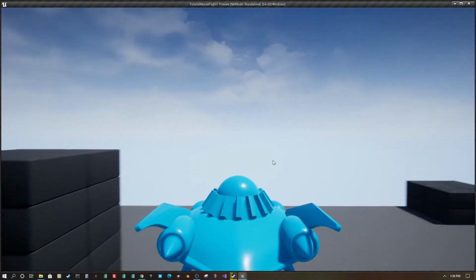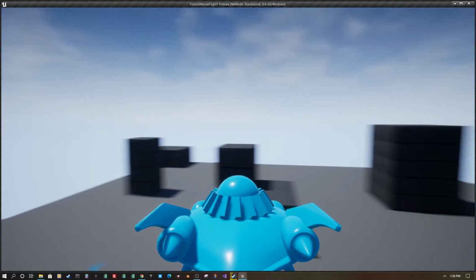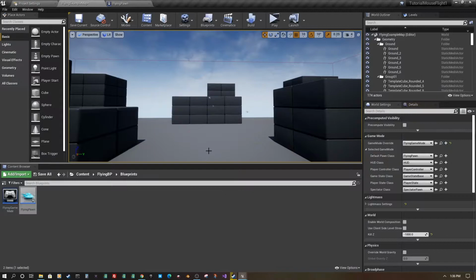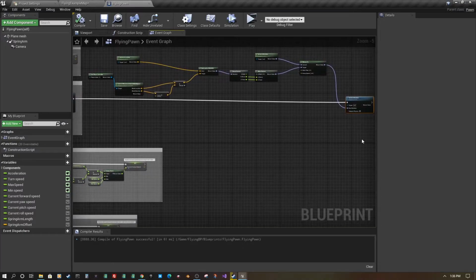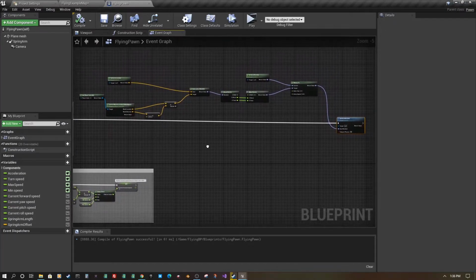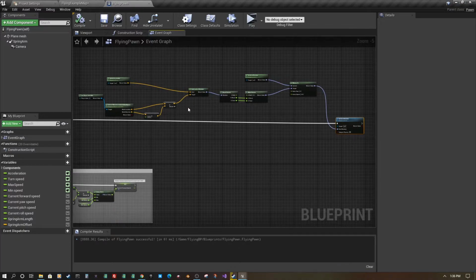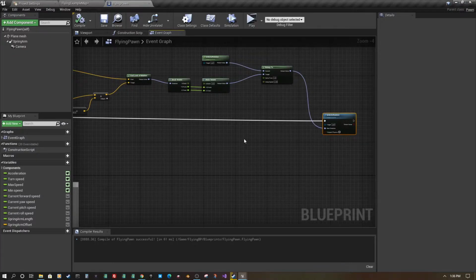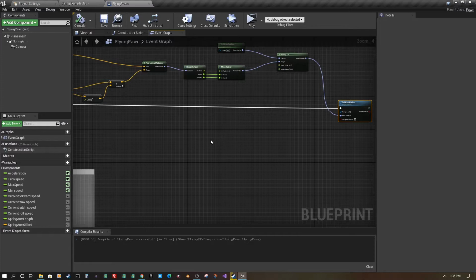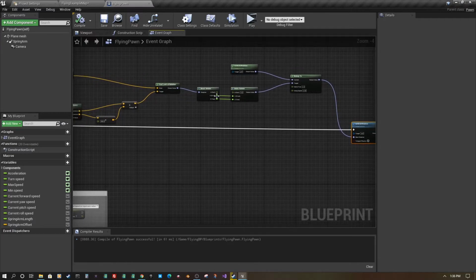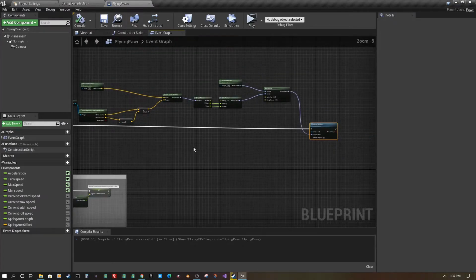Now, one of the issues that we have right now is if the user clicks on the screen, we lose our mouse, so we don't get to see where our mouse is. But for the most part, we've got this pretty much set up. Okay, so the next thing that would be helpful is having a dead zone for the mouse. You might want to have one in there. Basically, it's difficult to slow down the turning if you don't have a dead zone. The bigger the dead zone, though, the harder it will be to finesse your turning. So basically, you could stop here, and you have the ship chasing the mouse, and you've got the basics of the control set up.